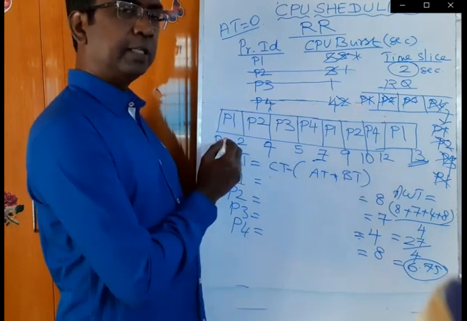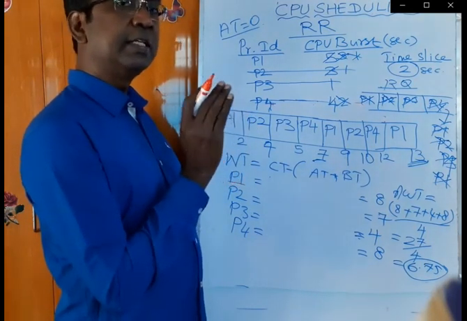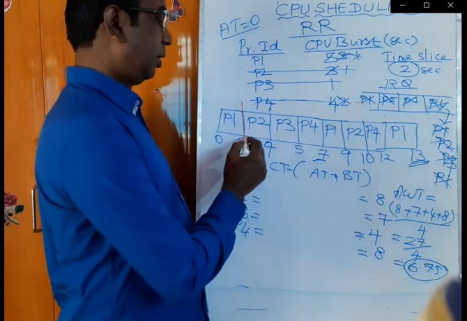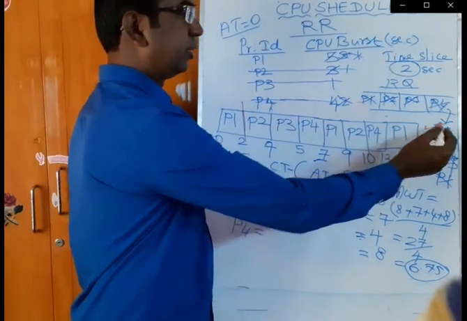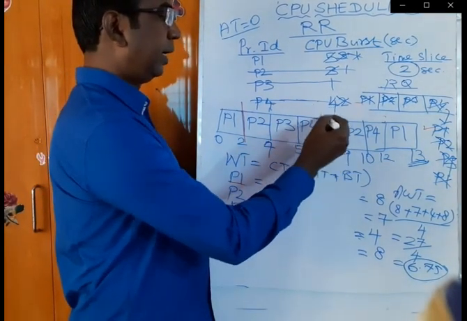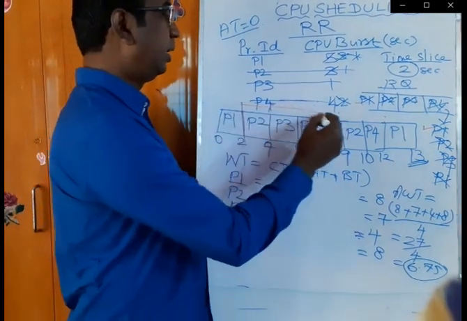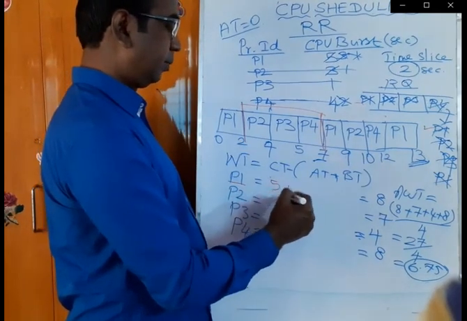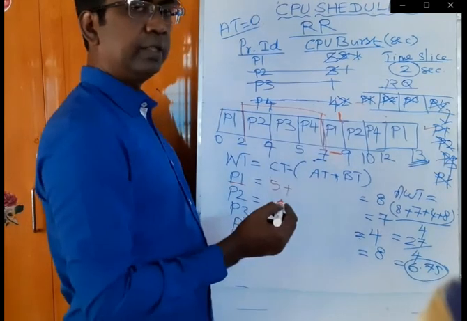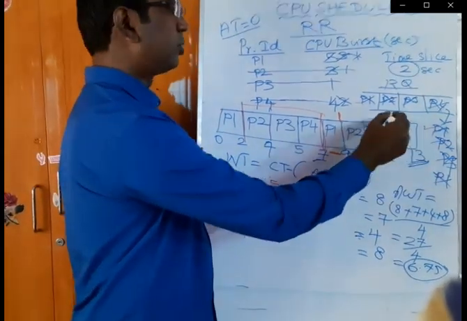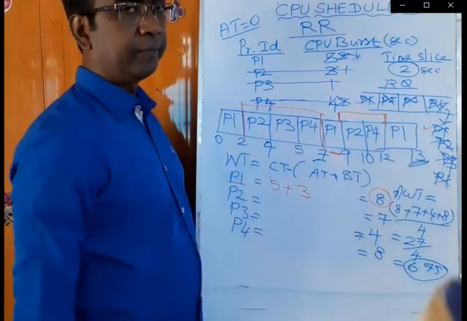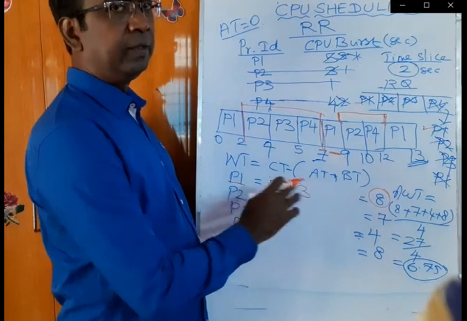At time 0, process P1 enters the CPU, so we do not calculate that time. When P1 comes out of the CPU at time 2, it is placed in the ready queue. We calculate the time it waits until it re-enters the CPU at time 7: that is 7 minus 2 equals 5. Then P1 is in the CPU again, so we skip that period. When P1 comes out at time 9 and re-enters at time 12, the wait is 12 minus 9 equals 3. So total waiting time is 5 plus 3 equals 8. Using formula we also get 8, confirming the result.